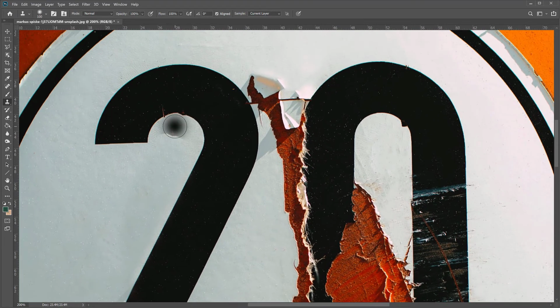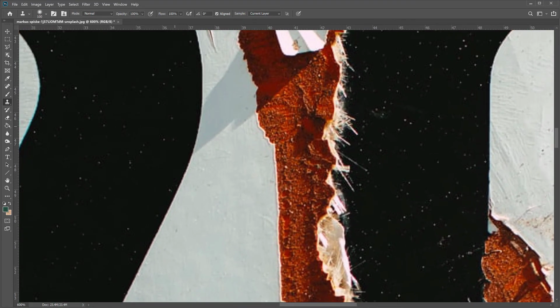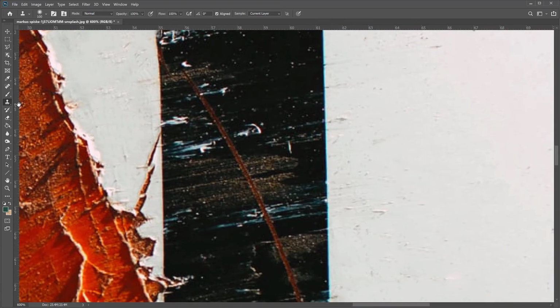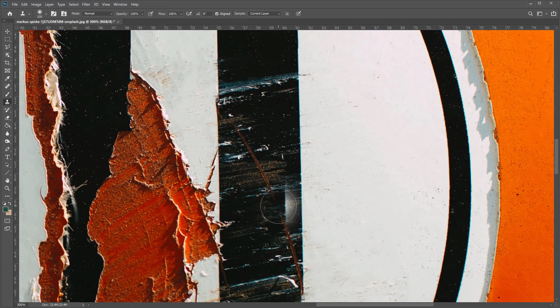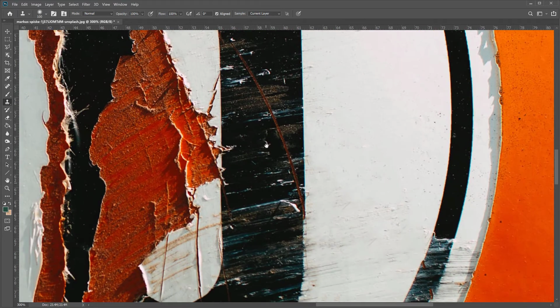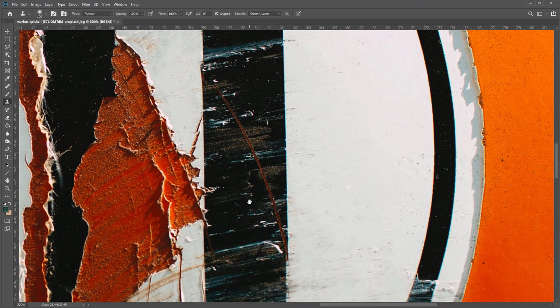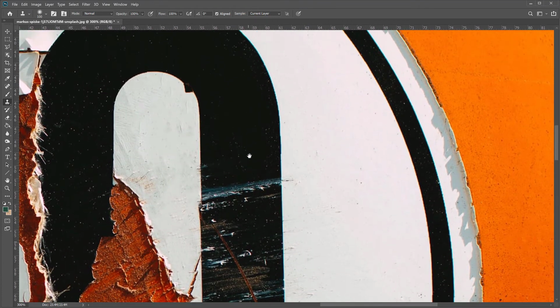So let's fix another one, maybe down here somewhere. This is very dirty, like scratched. So what can you do? You just need to look for a clean area. If you can't find a clean area, we have one here by the way, but if you cannot find one, then you can build one from little patches all over the place, and then you kind of build it and paint it, and then you keep expanding your area until the whole thing is fixed. So let's try and fix this one.